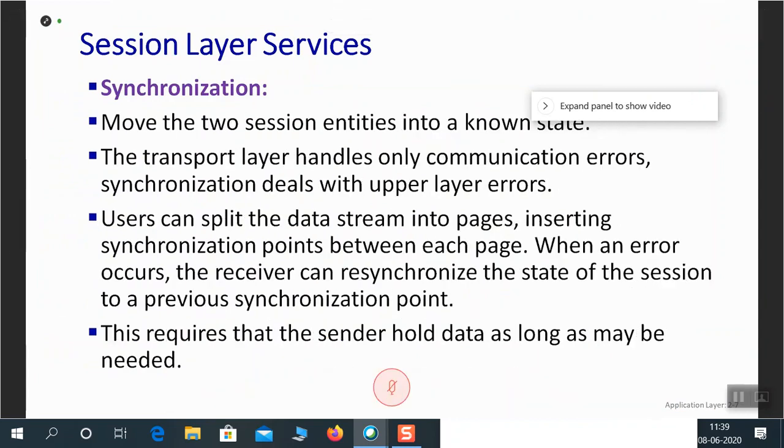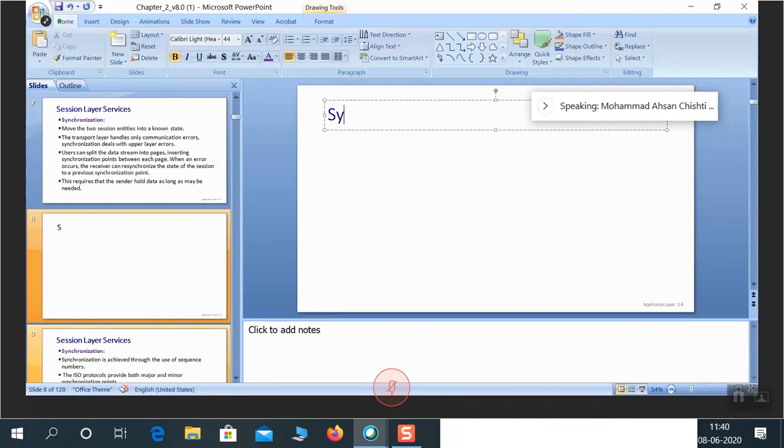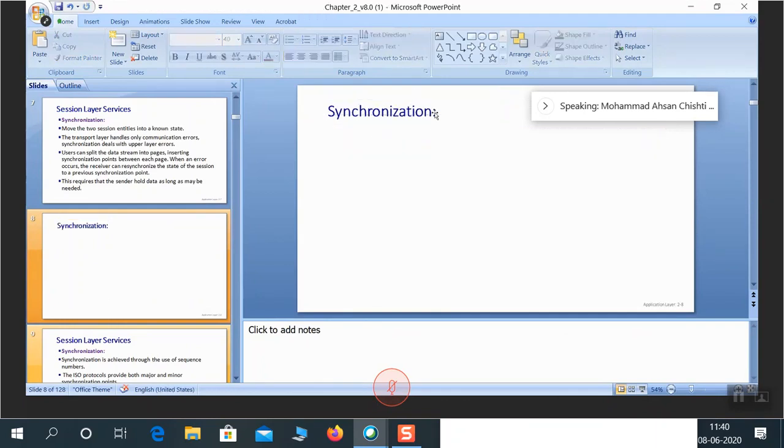So let me explain it in a simpler way. The session layer marks the data stream.